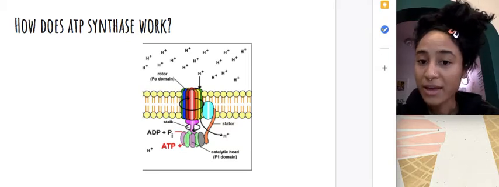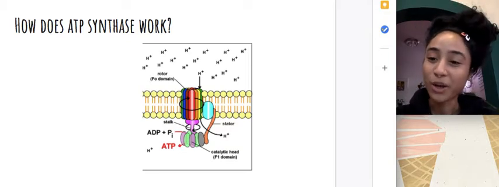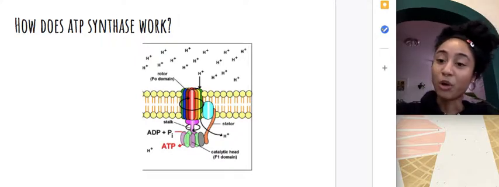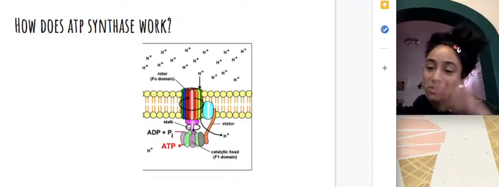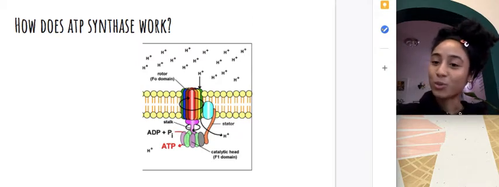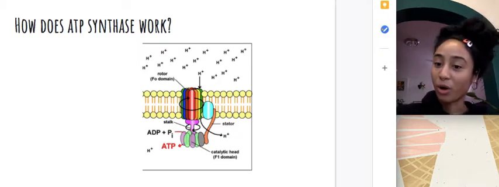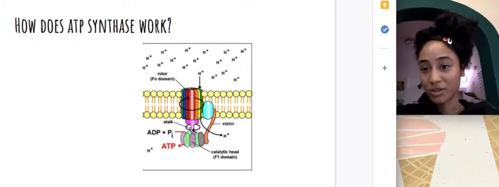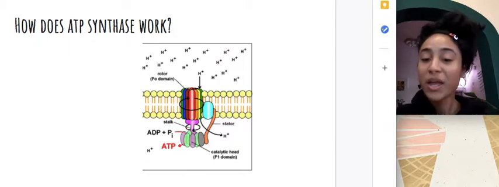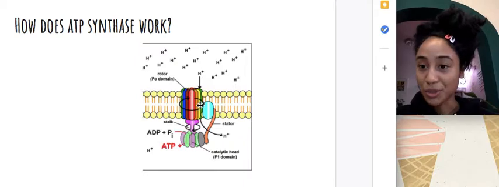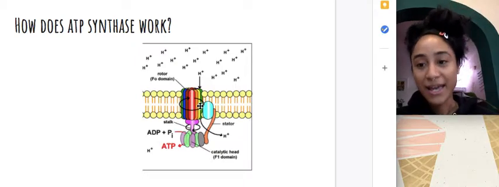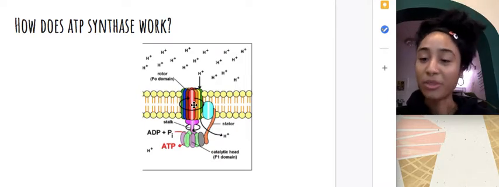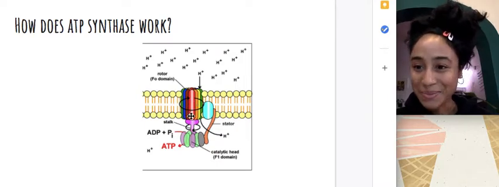So the way ATP synthase works is kind of like a water wheel. Think of how a water wheel works. There's a flow of water hitting a wheel, and as it hits, the wheel is going to turn. We have energy coming from the water, being pulled down by gravity, and that energy is transferred to the wheel. So it's going in a circle. That's really similar to ATP synthase. In this analogy, the water would be the hydrogen ions, and the water wheel would be ATP synthase.